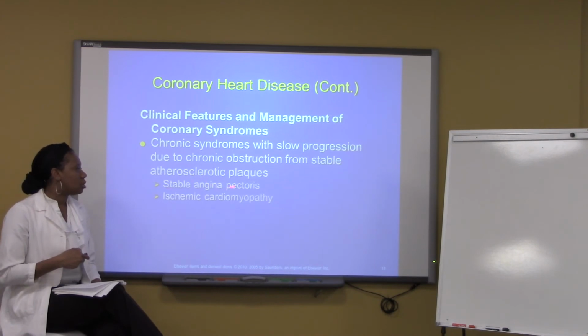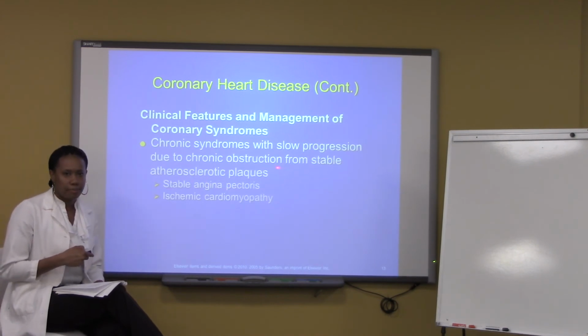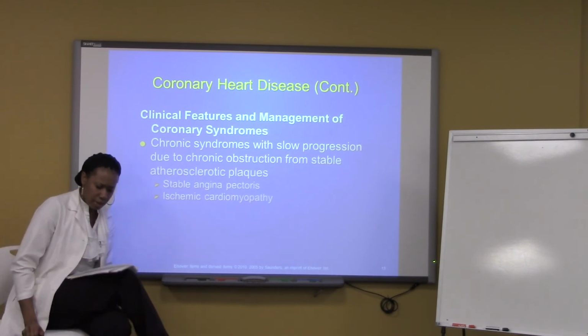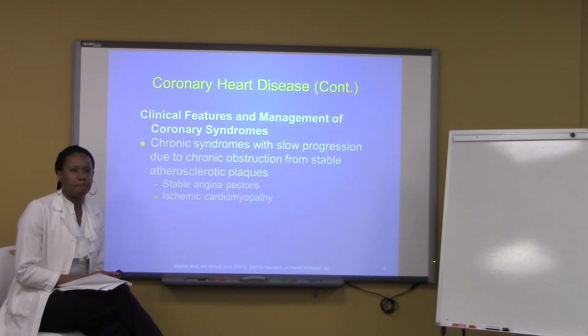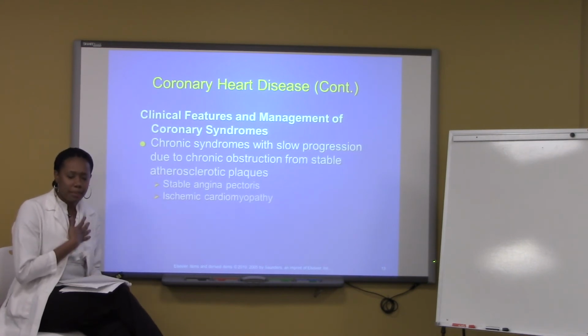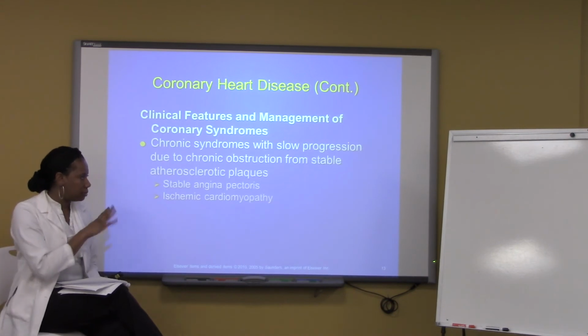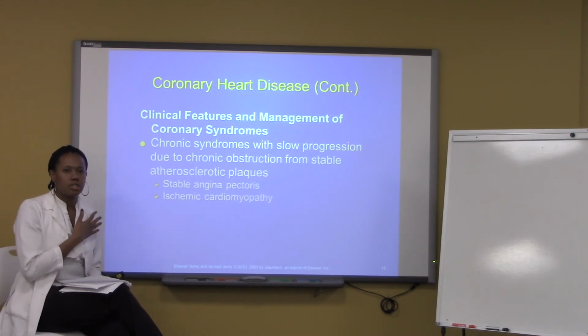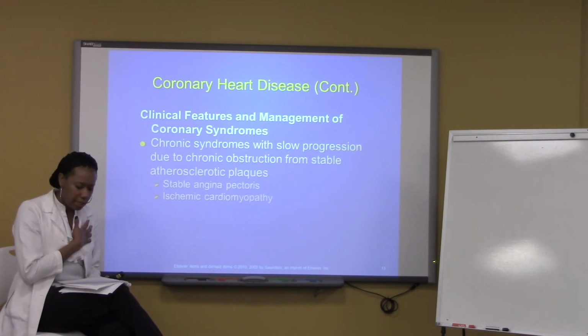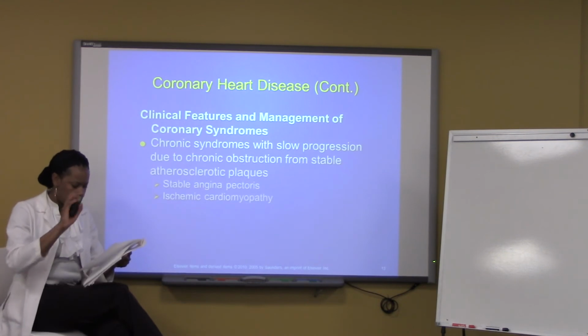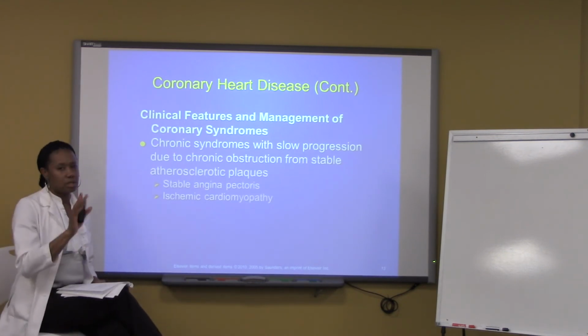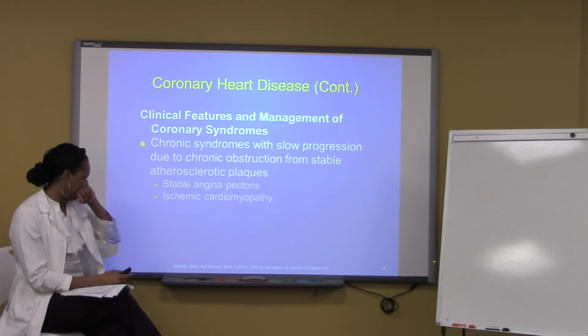And then this person can also get what is called a stable angina. Now I'll go over with you what stable angina is. Stable angina pretty much is an angina that happens when coronary blood flow gets to a critically low point. And so what happens here? Yes, they do get this extreme chest pain. They do have some other names for angina, but I'll go over that with you in a second, because we're going to go over the different types of angina.